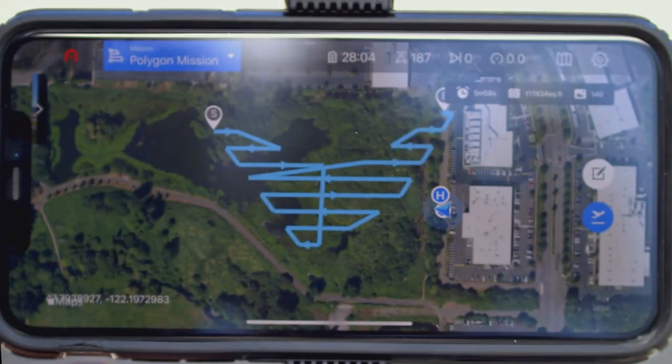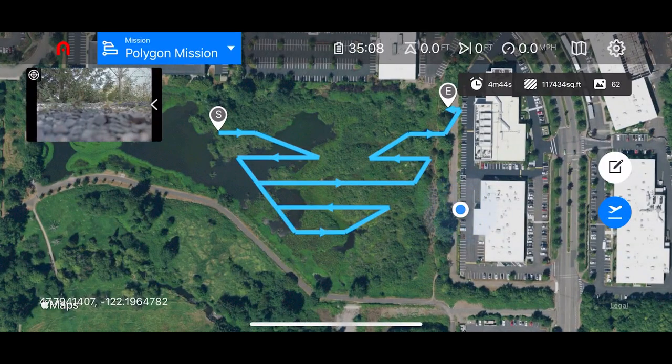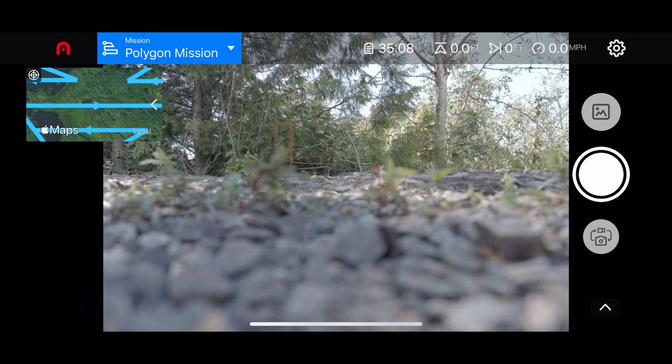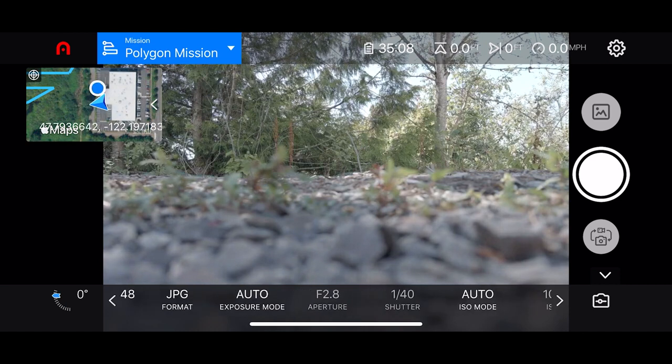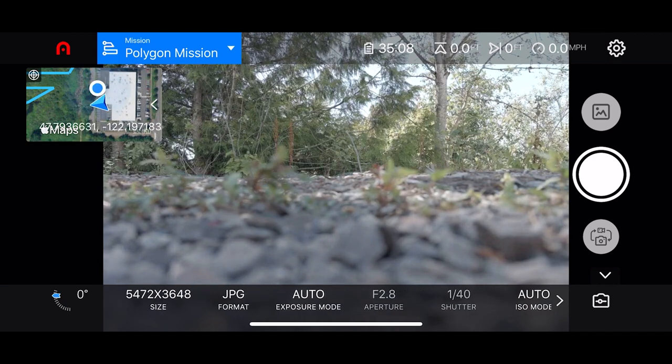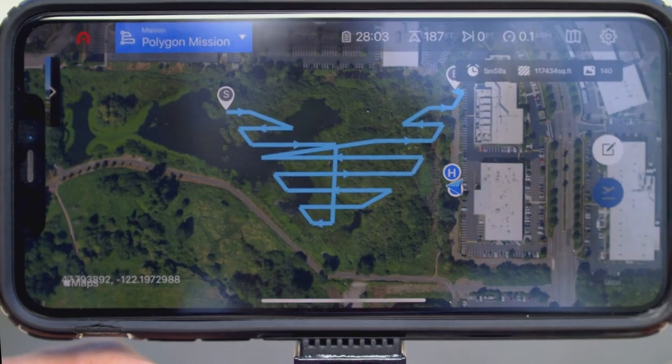So now that we're out in the field and we have our mission all pulled up here, tap into the camera view in the top left-hand corner. Once in the camera view, we have access to all of our camera settings. That way we can adjust them accordingly prior to starting the mission. From here, you should ensure that you're in the right picture dimension and the exposure mode. We're going to tap on the fly button.